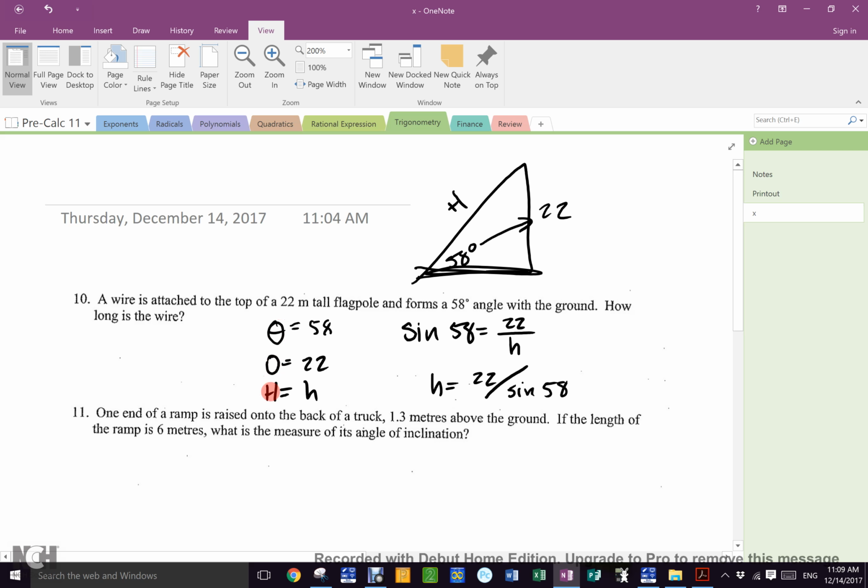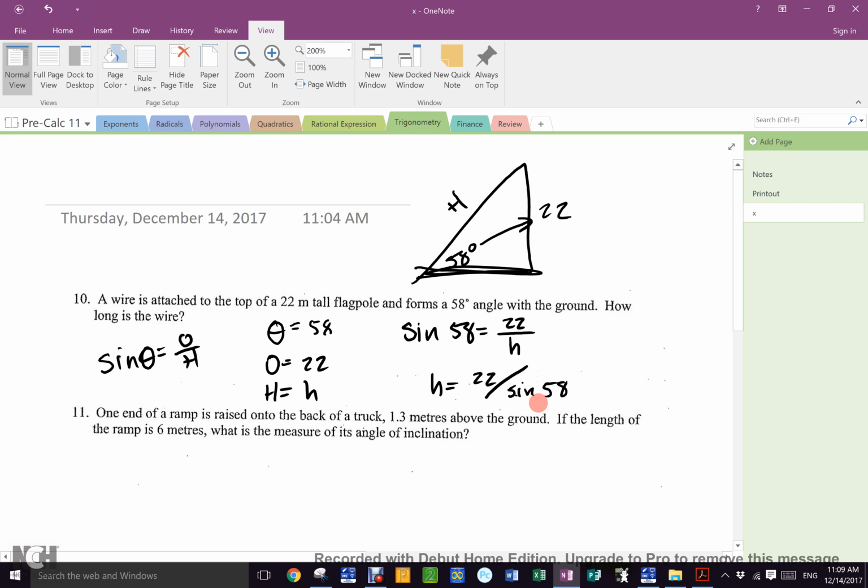Theta, OH. And then on a separate sheet of paper, we give you sine theta equals O over H. We don't even make you memorize it anymore. The hardest thing here is doing that on your calculator. You have to know your calculator. Some of you will go sine 58. Some of you will have to go 58 sine. Whose job is it to know how the calculator works? Mine or yours? Yours.